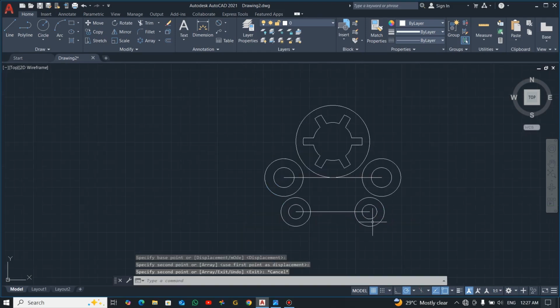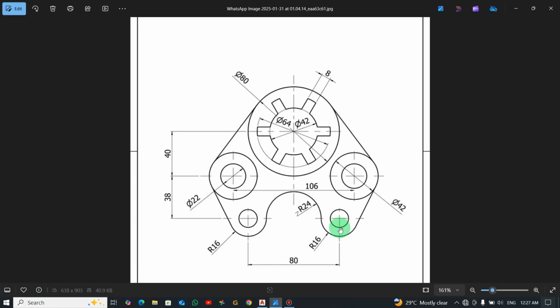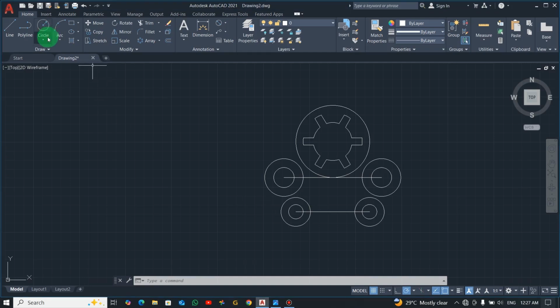Good. Now if you watch, there is another circle here, or an arc here with radius 24, so you can use the tan tan radius. Let's use that. Now click here and here, the radius is 24, so we have it there.